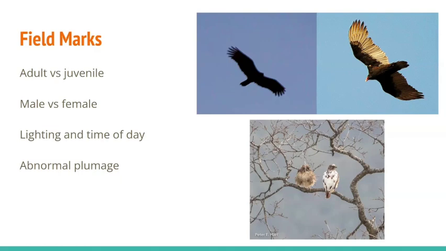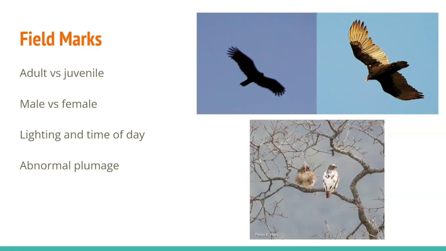And of course, the really fun aspect and the last point for field marks that I'm going to touch on is abnormal plumage. We do get some birds, like the red-tail in the bottom picture, that have a condition called leucism, where they actually lose pigment in a lot of their feathers, and those feathers will grow back white. And you'll often have some birds that are even completely white. There are also birds that can be albinos. They would be completely white with that reddish eye and any of the skin showing to be pink.